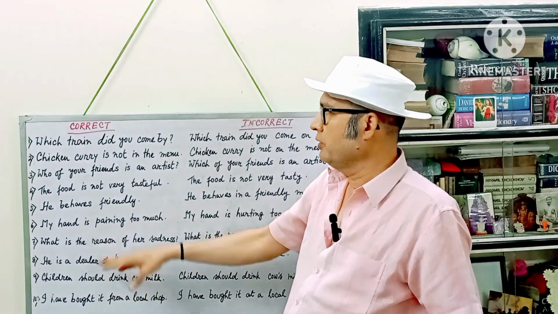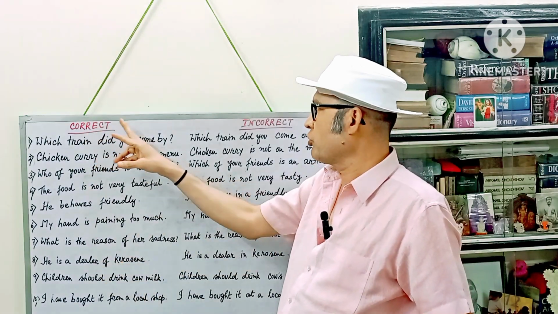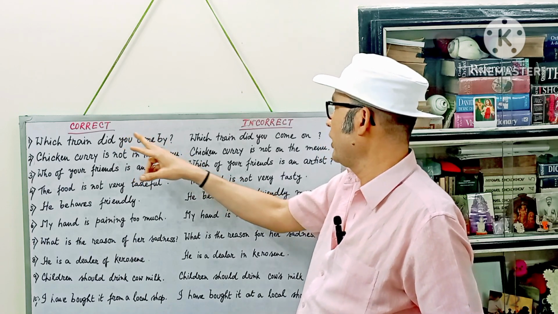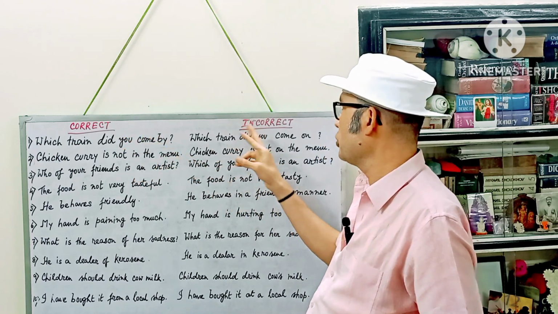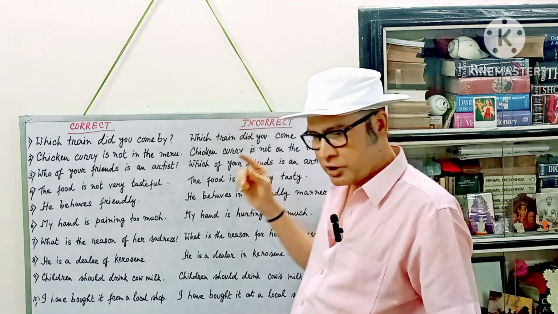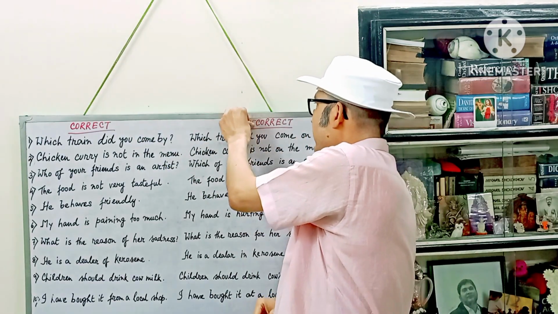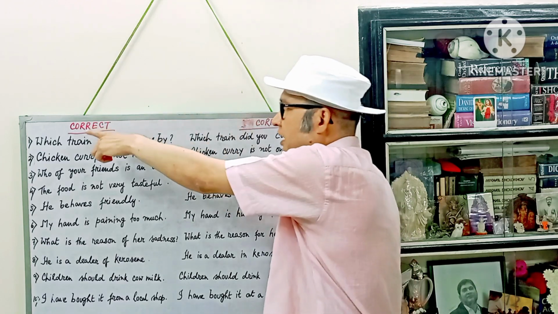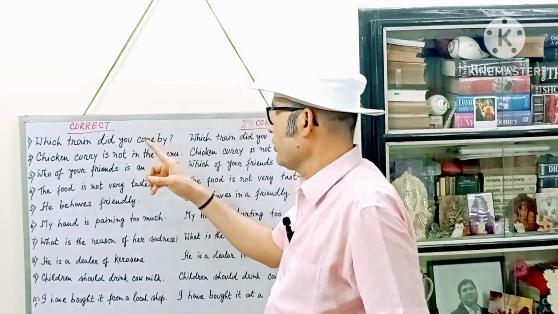On this side, you see written here, correct. It should actually be, I'm telling you, my dear friends, it's my mistake. It should have been incorrect on this side and correct on the other. So it is my mistake, and I'm sorry for that. I didn't understand the sides. This side is incorrect, okay?